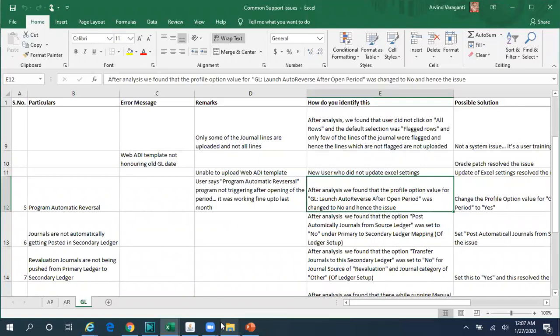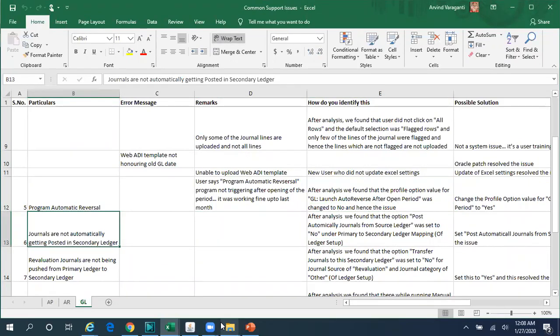Ideally, it should be Yes. Only if you set it as Yes does the automatic reversal program get triggered whenever you open the GL period. For some reason, somebody had changed it to No, so we changed it back to Yes. From the next month onwards, whenever we opened the GL period, we did not have this kind of issue.